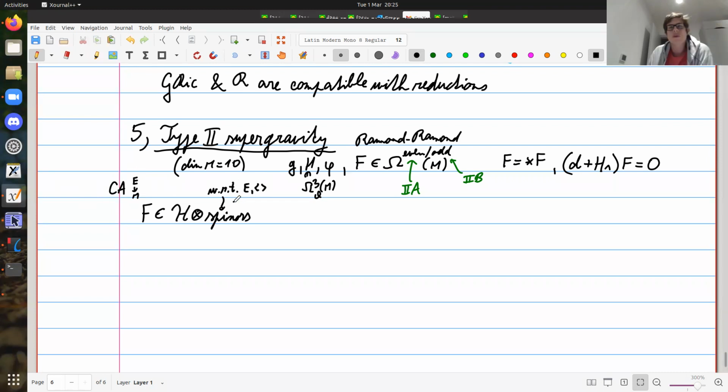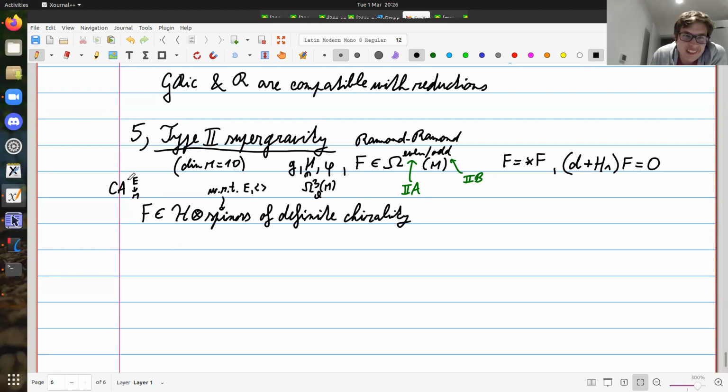So E has a pairing. It's a bundle with a fiber-wise pairing, so you can construct the Clifford bundle, you can construct the spinor representations. That's what we do here. So we have some spinor bundle, and then F is a section of these things. It's a section of the product of the spinor bundle and the bundle of half densities. And because these spinors in 10 dimensions split into two irreducibles, they have two different chiralities, these chiralities will correspond to this even and odd. So of definite chirality. So this is how we deal with these Ramond-Ramond fields.